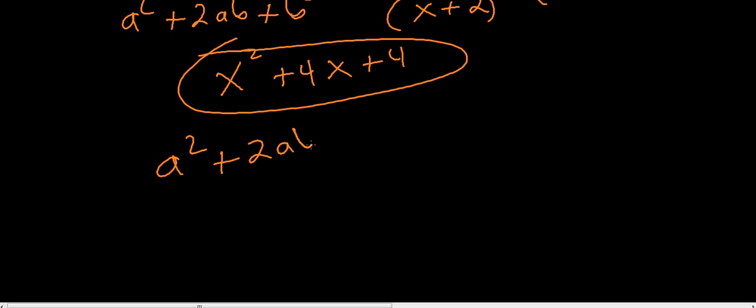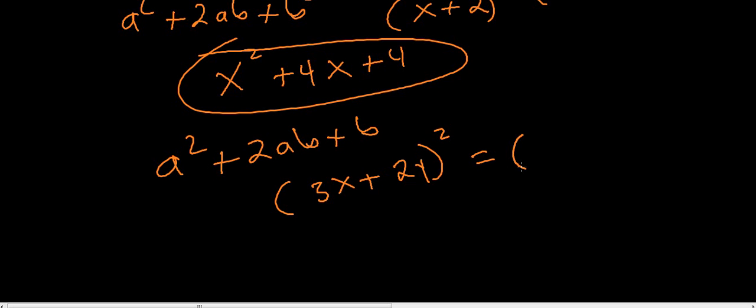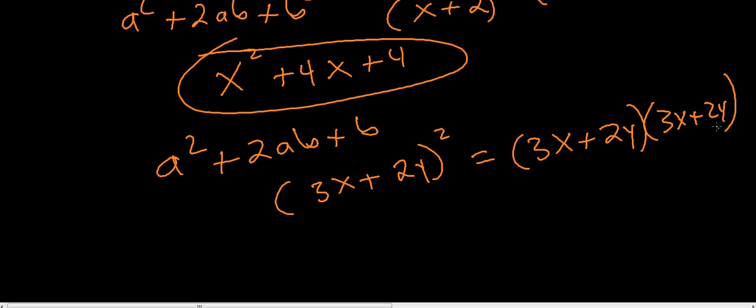This one's just going to have a few more variables in it. So let's take 3x plus 2y, and we're going to square it. I'm just writing this over here for fun, and really by fun, I'm also just reinforcing the idea that we're multiplying this binomial by itself.